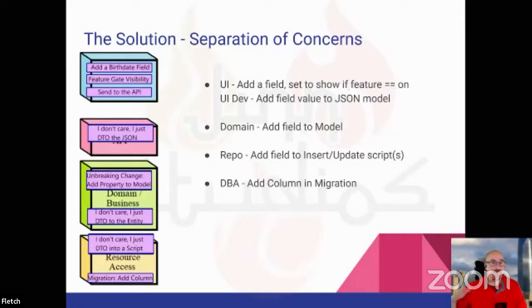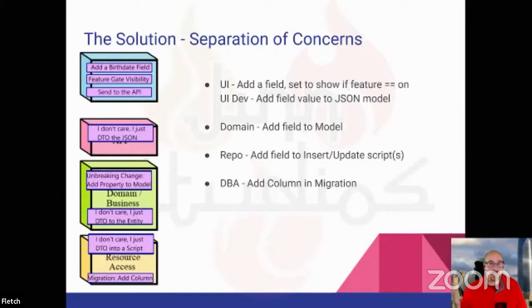And the UI, even if it's deployed all the way to production, as long as it's saying the feature's off, will keep working as it has, sending without the birth date. The point is, if you have your system set up with separation of concerns and feature gating, then these things can be deployed differently. And this piece of the system doesn't care, which makes it a lot easier to just deploy the things whenever you want.